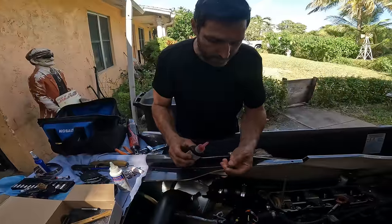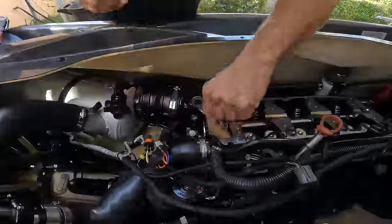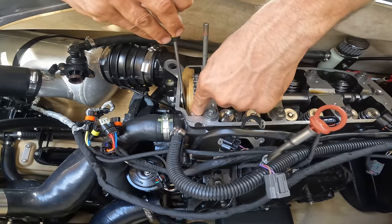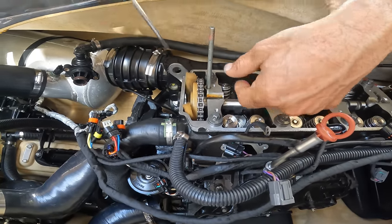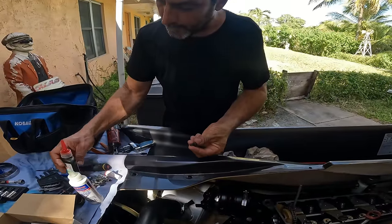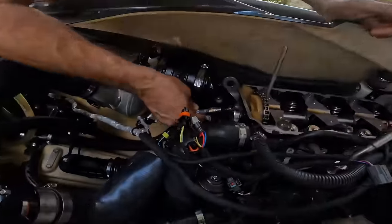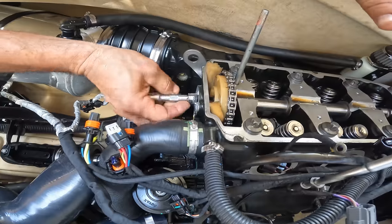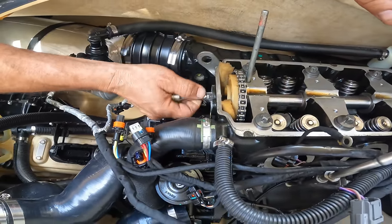So we want to put a little bit. Oh, again. Here we go. Putting my phone back on. That's important. Just like so. We use a tiny bit of Loctite. Not too much, you don't have to kill it. And I like to start it by hand. You want to keep it a little loose.